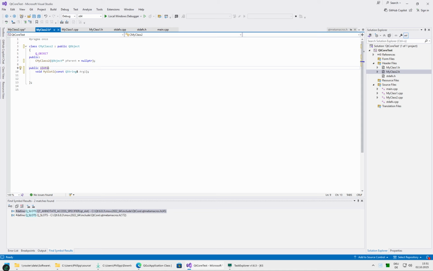But it's important in as far as Qt runs an own meta object compiler over the code and extracts and looks for these keywords, for example, and then knows that the things that have been defined after public slots before another access keyword like protected. So everything public slots or private slots or something are basically function calls, normal ones that you can call, but there will be added a mechanism to access them through the signal and slots system.